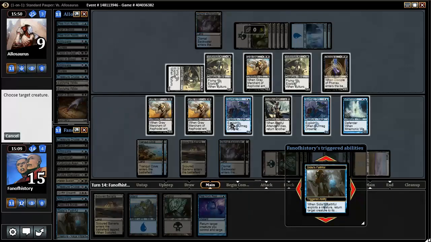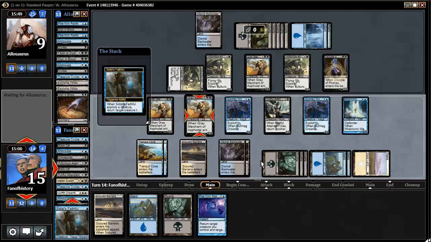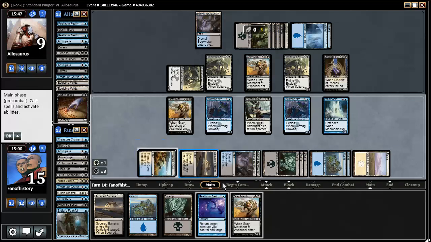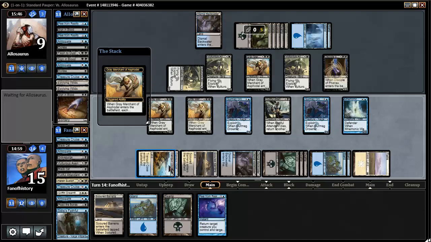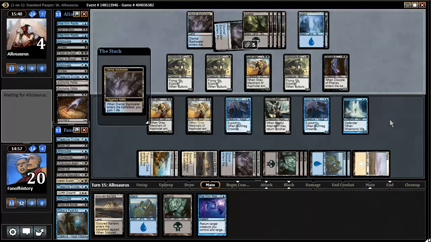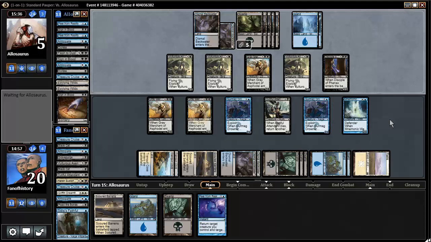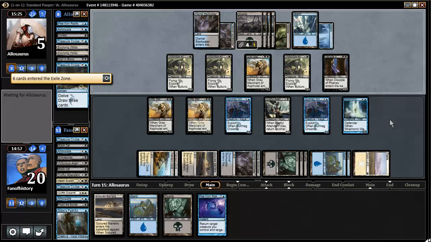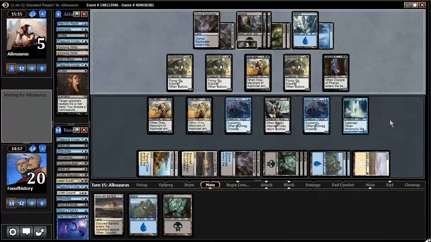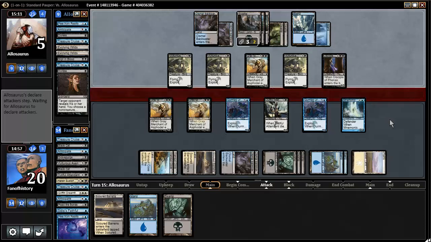Sacrifice that. Returning Grey Merchant. Replay it. No attack this time, but maybe next time. So that's what the Faithfuls were for. But now he cruises. Yes. He dresses my peel. Those creatures are not fun to peel, but I would have peeled an Aven.